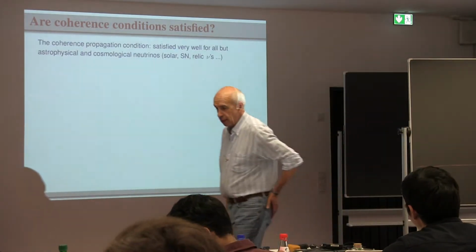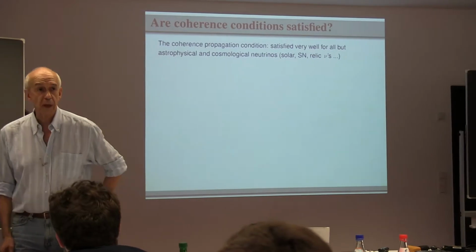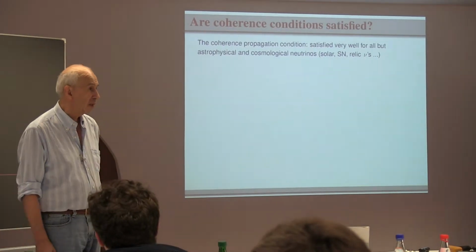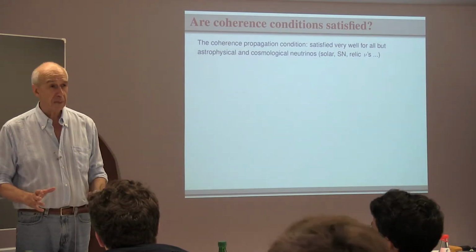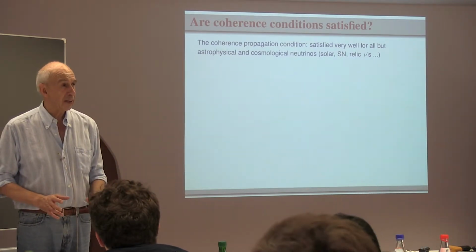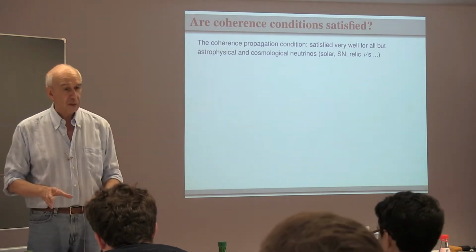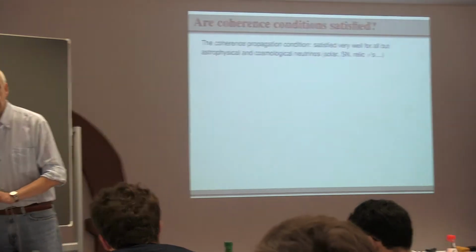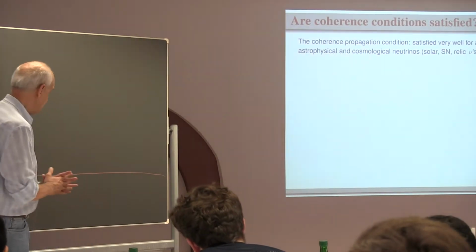So at the end of last lecture, I discussed coherence conditions for the observability of neutrino oscillations. And by looking at your faces, I realized that some people were actually decoupled a little bit. So maybe I should try to summarize the idea of coherence conditions and try to look at them from a slightly different point of view. Okay?